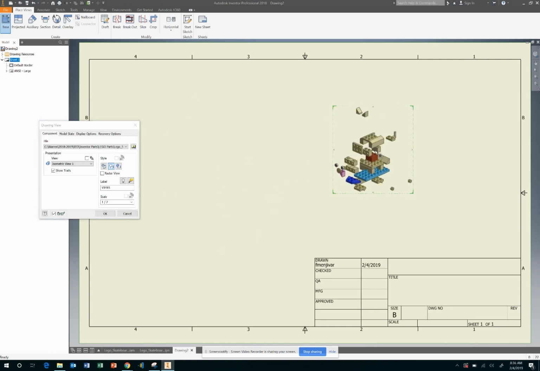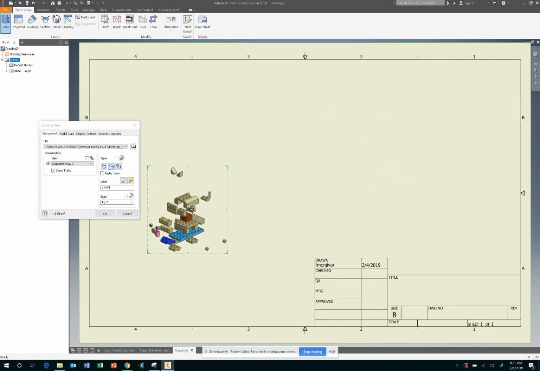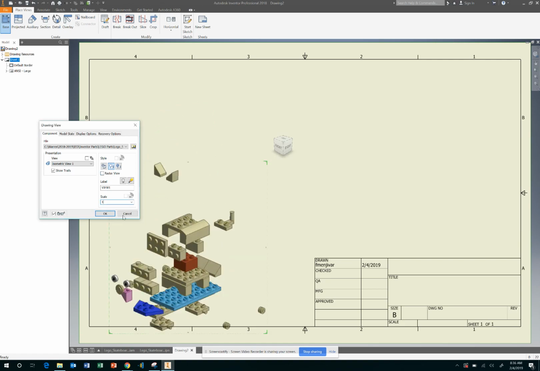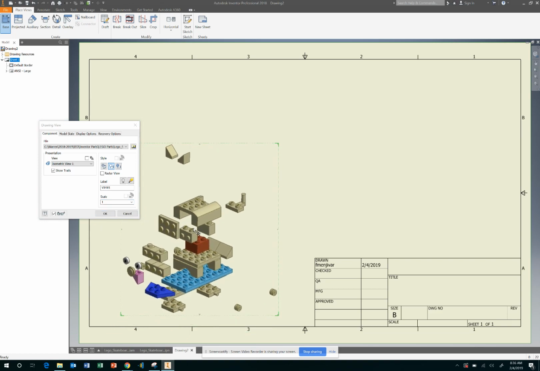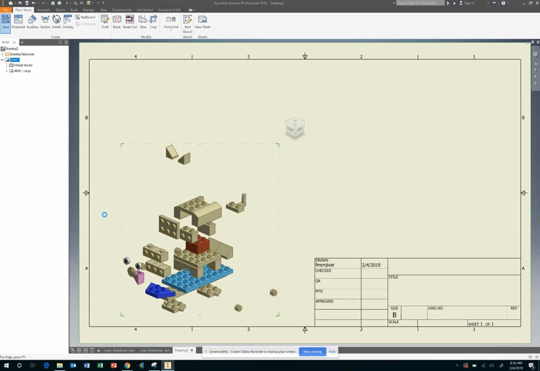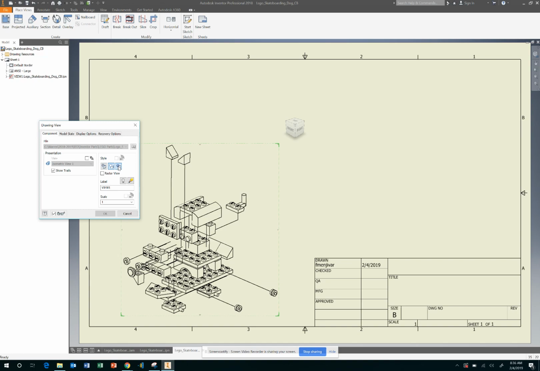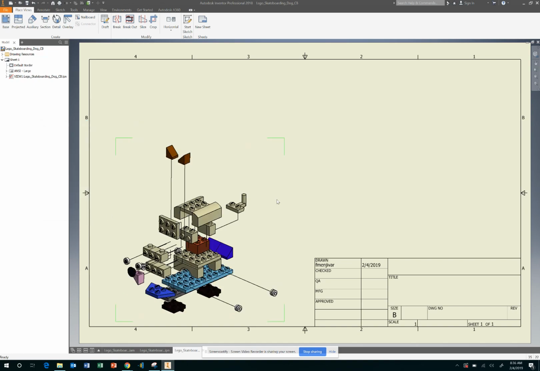It went ahead and saved my exploded view. So why don't I put that, let's put it down here. And then I'm going to make it a little larger because I can. It's selecting isometric view 1. So if you want to show multiple, if I want to show trails or not show trails, I'll show trails, sure. It'll be more like an IKEA set. Same thing, if you want to show it as colored, you have to make sure it's shaded. And there we go. Oh, these ears are way up there.